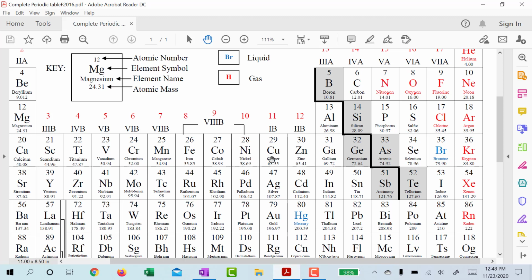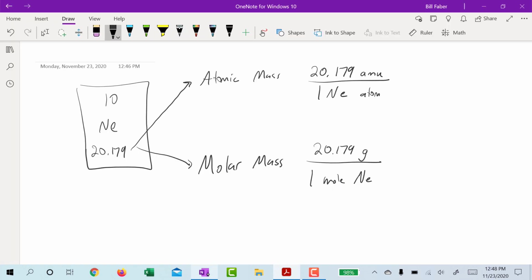And the answer is neither. It's like saying I have a dozen cars or a dozen dogs. What do I have more of? You have the same amount, because they weigh different amounts because the nucleus is different and the number of electrons and everything is different. So that number is the molar mass, how many grams there are in a mole, right? So make sure you understand that, and you can use it for conversion factors.